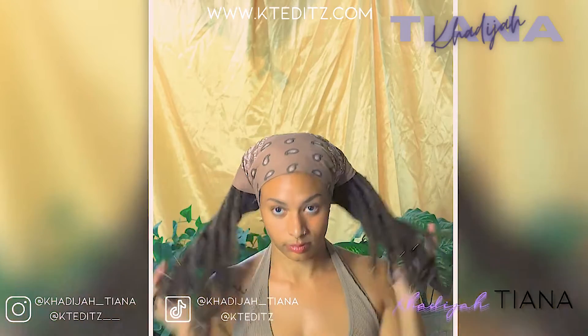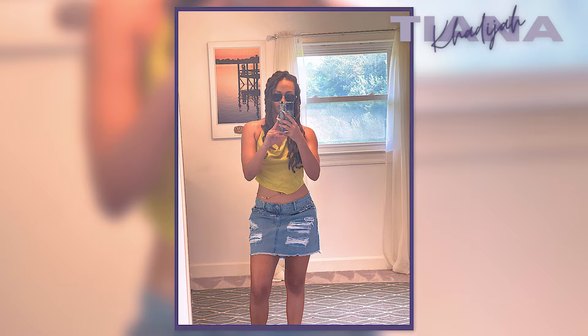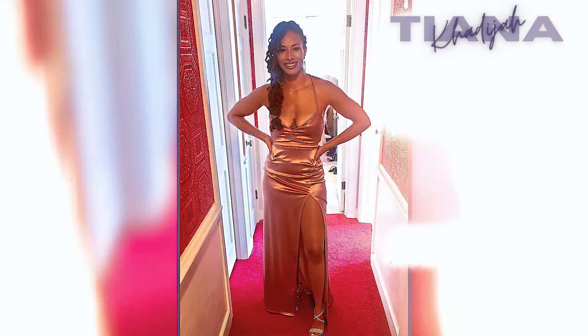I'll do a middle part, side swoop, wear a bandana or hat, but I don't really like to tie my locks anymore — no hair ties, rubber bands, or bobby pins. I did have a wedding this summer in June, so I styled my hair pretty tediously for that. I wore my braids in for about a week and a half, did a braid out the night before, and styled it for the wedding using bobby pins. That's probably the most styling I've done all year.